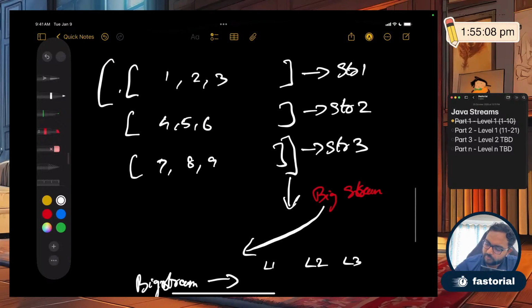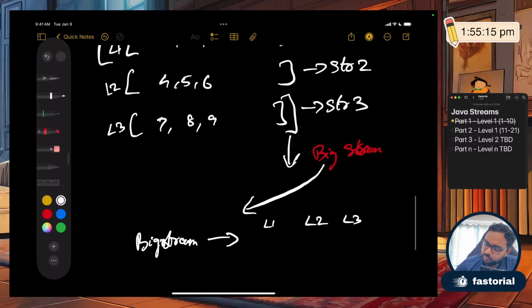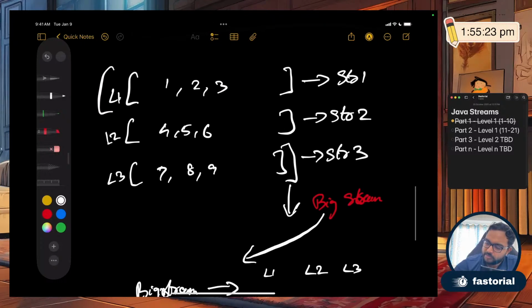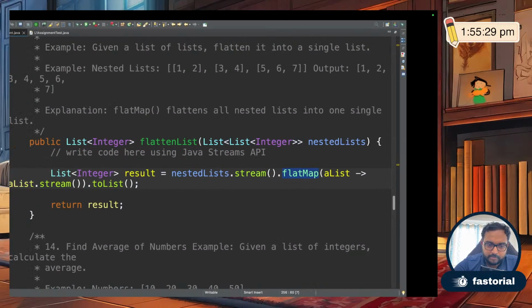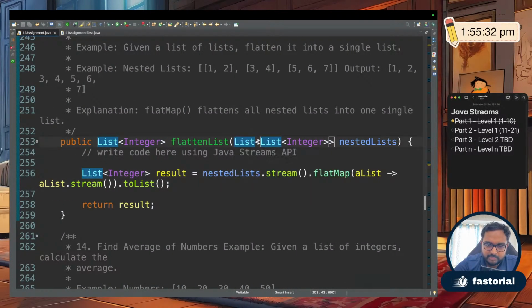Now you have to flatten it. Why can't we do big stream dot to list? That will again give you a list of lists only. That is the problem.